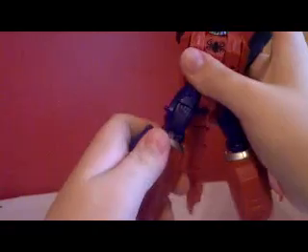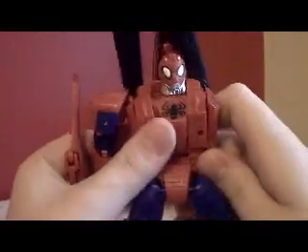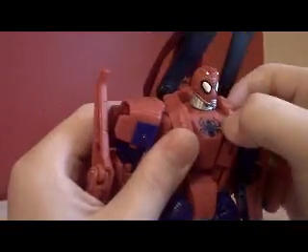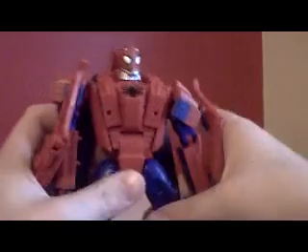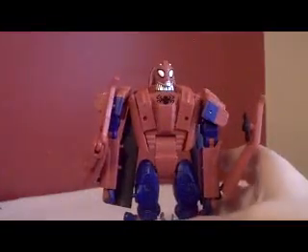Then fold this around and pull it out, fold in the landing gear if you haven't already, turn around the hand, then turn this around and do the same with the other arm and turn that hand around too. The back piece is a bit of personal preference — I actually like to have it down because then it's more of a cape sort of thing. It kind of has a little hero cape and it folds in quite well. Spider-Man would be the better of the two-pack, but they're both pretty nice and their combination is sweet.